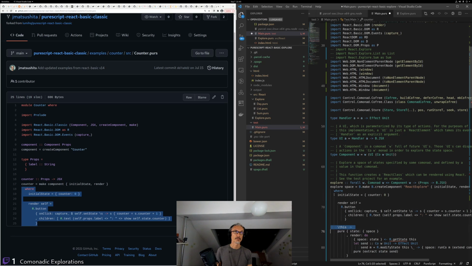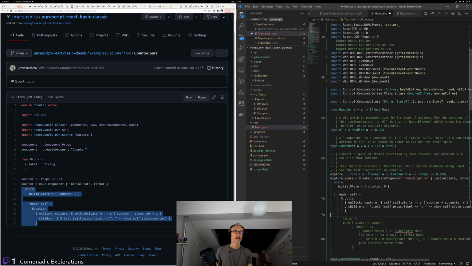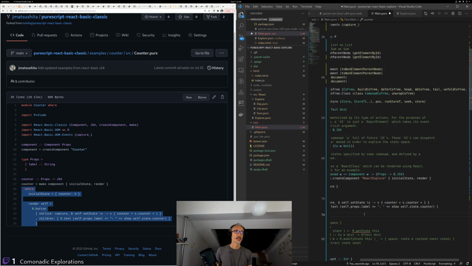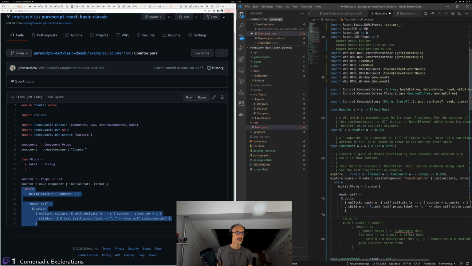like so. And so initial state we say is actually space, which is coming from where? From the component. So initial state is space, and render will have self available to it.